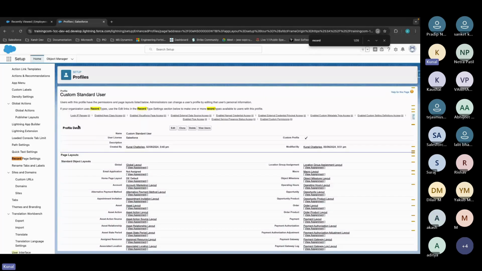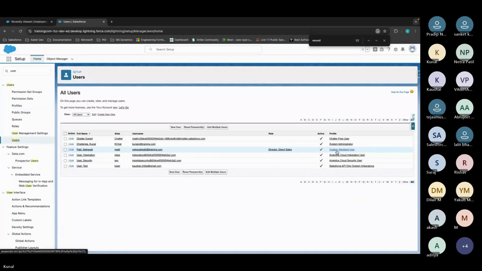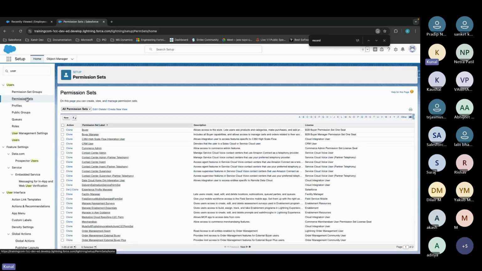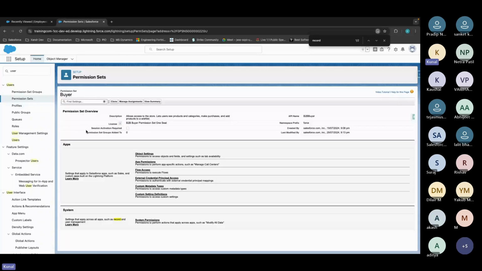Now what I have to do is, I have this user who has the same profile. I have to give them access to that object, but I cannot modify the profile. So for that, what I'll do is, I'll create a permission set. Now, let's go into one of the standard permission sets which it has. Let's open this buyer. So what does it do? This permission set is basically like a mini profile. Okay. There are a few things which you can configure, right? And all those, just adding new permissions you can set here.